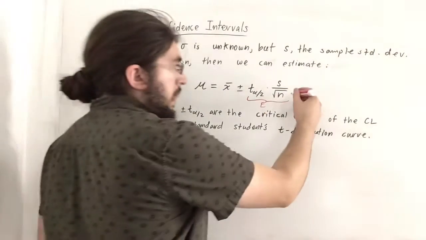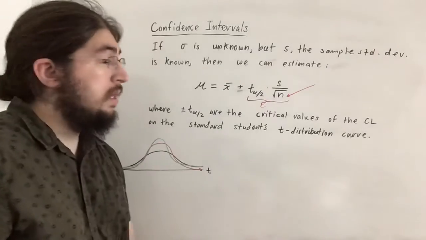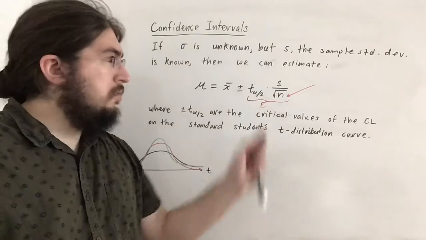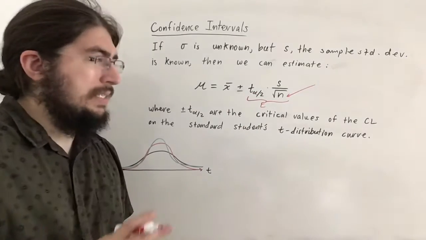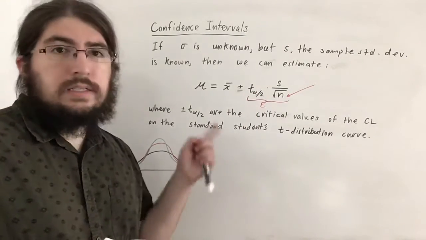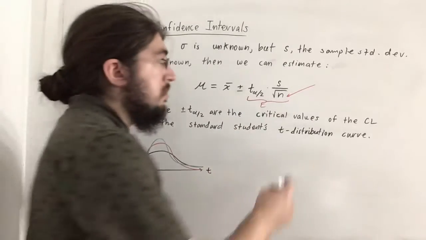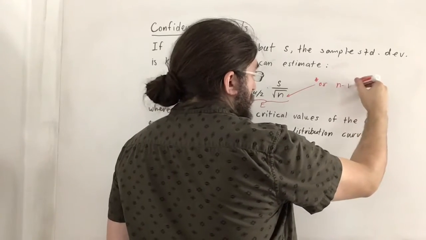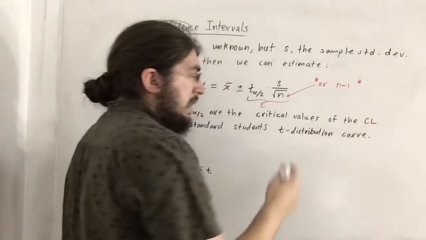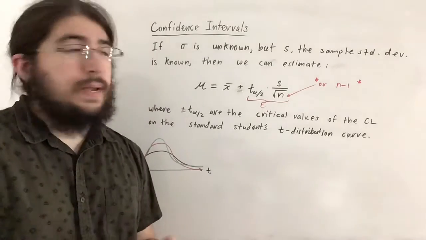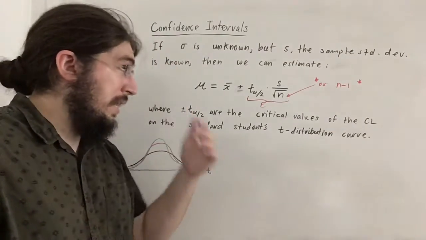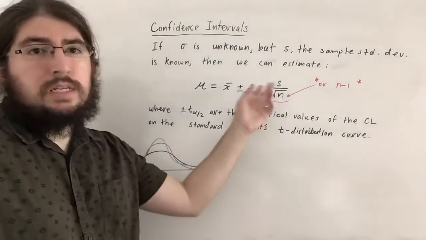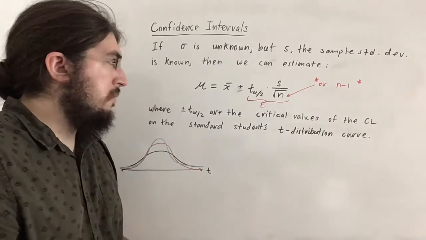Now, something that I must point out, and this is kind of a little new to me: I'm used to this where we have radical n, and most books, if not all books, use this, but in rare instances, more recently, I have seen that sometimes n minus 1 instead is used when t is being used. So let me just say, or n minus 1. So you may see that, and if you check your answer with the book, then you may use n minus 1 instead of n. So if you're not quite getting what the book is getting, maybe change that to this. I'll be using this one for the example we'll be seeing afterwards though, but I just wanted to point that out.